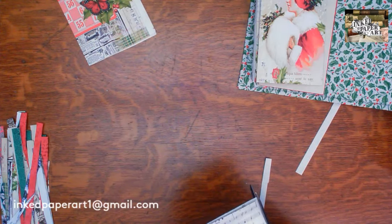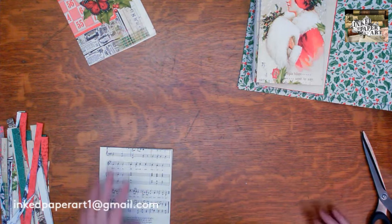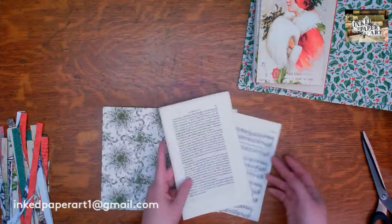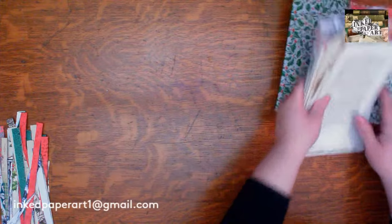And right where my pocket fold was, we got a little crazy. There is some blue hue in that Santa paper image that you just folded. Probably. There's always blue in something, right? Like every Christmas kit that I've ever seen pretty much has blue in it. Let's assemble this and see where we're at. I think we need a couple more pages, but we'll see.